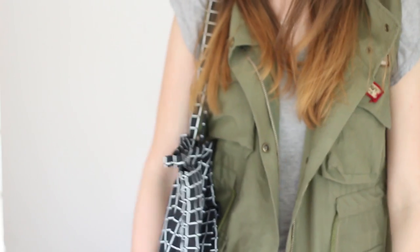And Ellen's, mine is very cool, is this tote bag from ASOS, and it's actually on the back got these little backpack straps, and you can also clip together that front part, which brings it in sort of to fit nicely on your back if you do wear it as a backpack. And I also like to do that when I'm out shopping or on the main street of town, and I just like my bag to be a bit more secure so no one can dive in there. And it's got a magnetic bit that closes, so it's got all these nifty little additions to your normal tote bag, and it's a really cool nylon fabric.